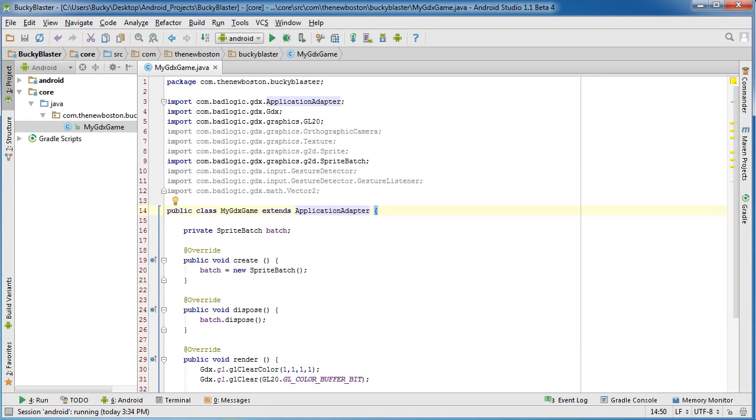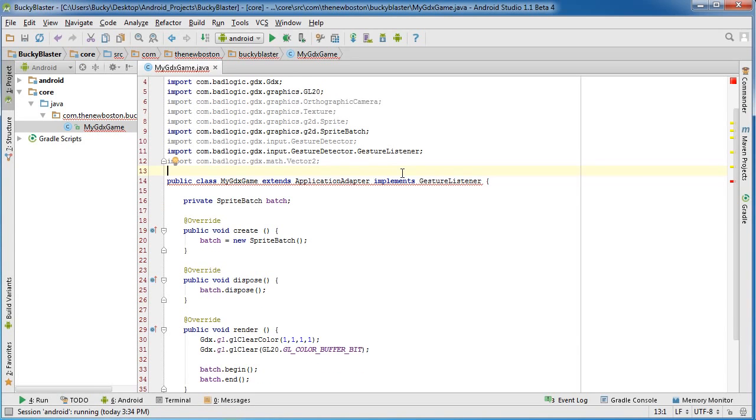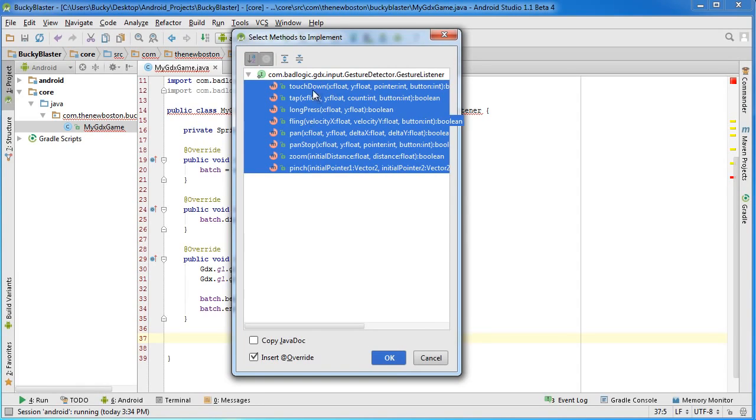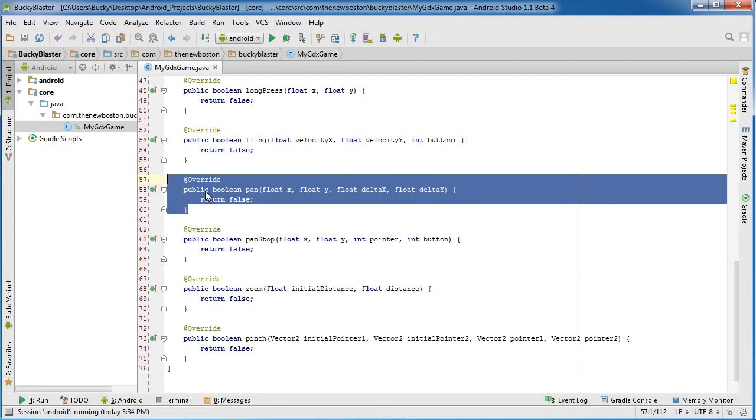So in order to add the functionality or the user input that we need, we're going to implement a class or interface called gesture listener. Now, gesture listener is just like input listener, except we can listen for gestures, and I'll show you those gestures right now. Just hold down Control I, and of course things like flings, pinches, all these things you can't do on a desktop. These are pretty much just events that the user can do that are specific to touch devices, and I am only worried about this one for this tutorial, this pan.